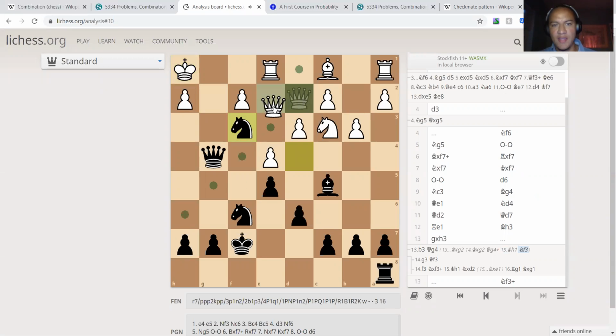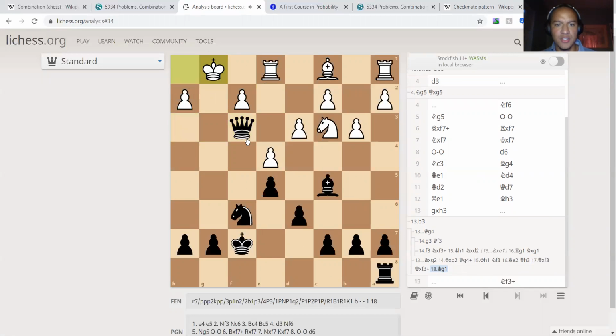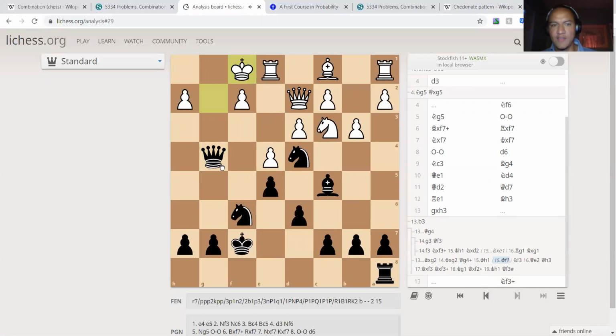The queen is under attack, and actually this is a nice fork. So the queen tries to pin the knight, but then the queen just goes to h3, and checkmate is inevitable. Queen takes knight, queen takes queen, king to g1, queen takes f2, king to h1 again, and checkmate. But in the game, this was the continuation. King to f1, but now checkmate is faster.